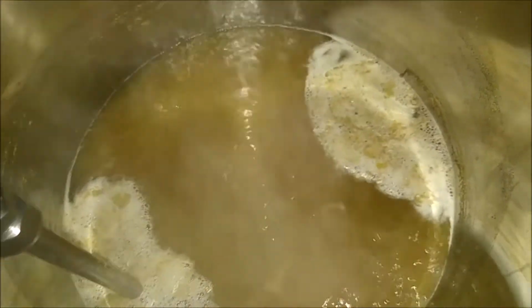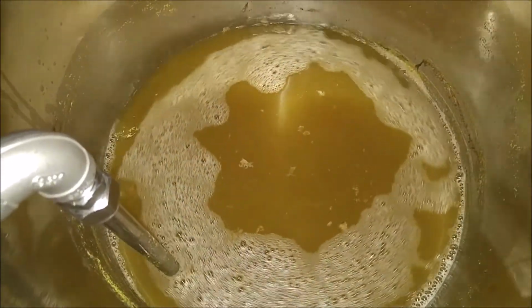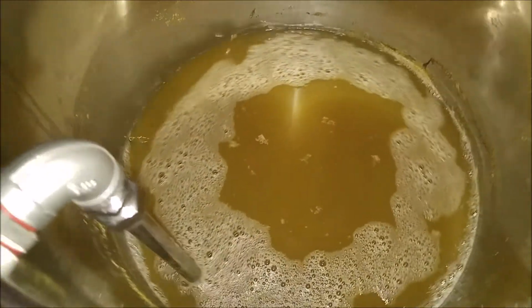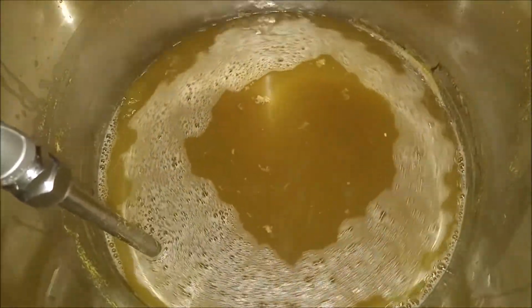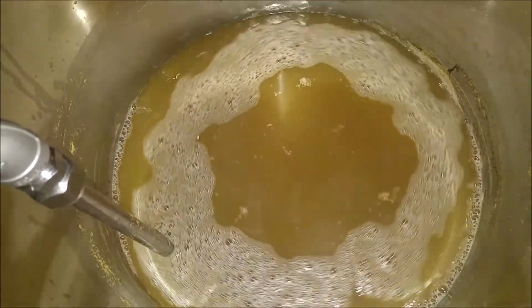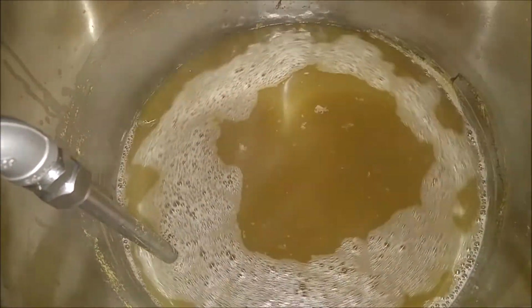Five minutes left in the boil. Rest of our Hallertau. Got our whirlpool going. And we're going to start the chilling process here shortly. So, we'll see how well this works again. First time it was kind of so-so. This time I'm going to let it whirlpool an extra 5 minutes. And then let it all settle, and then we'll see what we got.